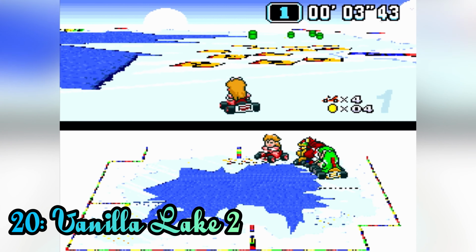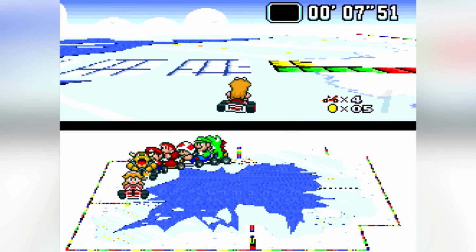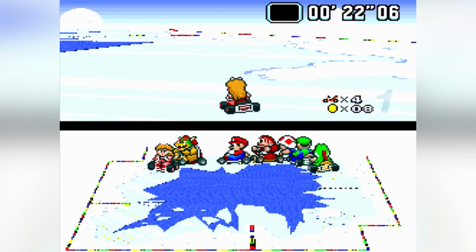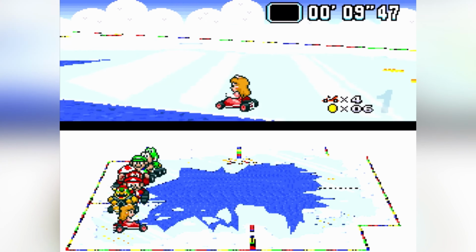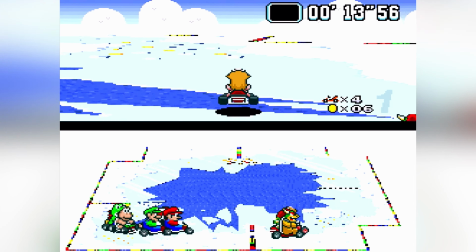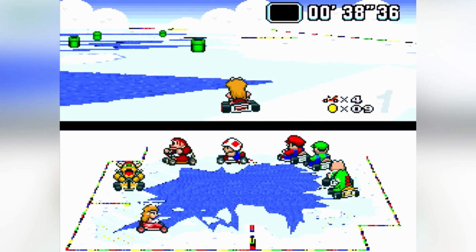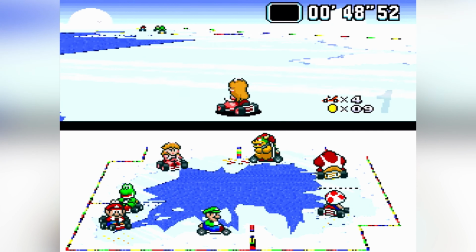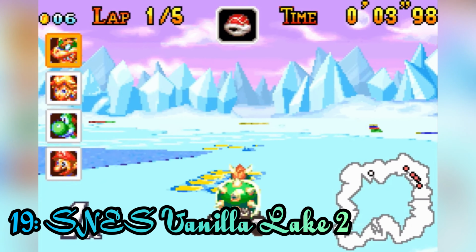20. Vanilla Lake 2. I think it's unanimously agreed upon that these are some of, if not the worst tracks in Mario Kart history. You drive on a frozen lake, so your driving is very slippery, and there's a massive pool of ice-cold water in the middle. There's also snow along the side that'll slow you down, but the biggest pain in the ass are these ice blocks around the track. Running into them stops you completely, and there's so many of them. I literally have nothing good to say about this track. It's that bad.